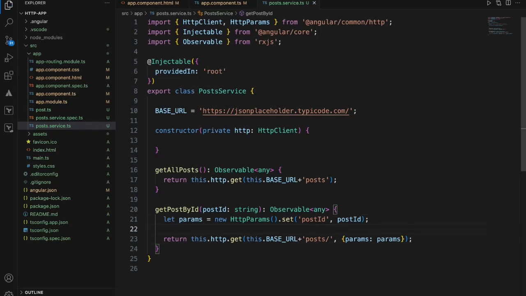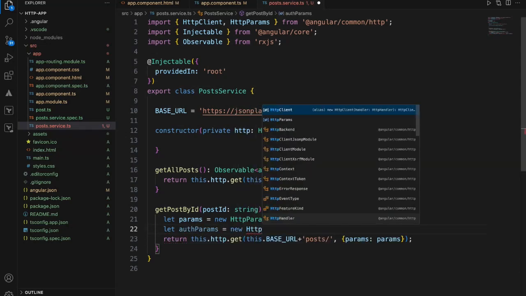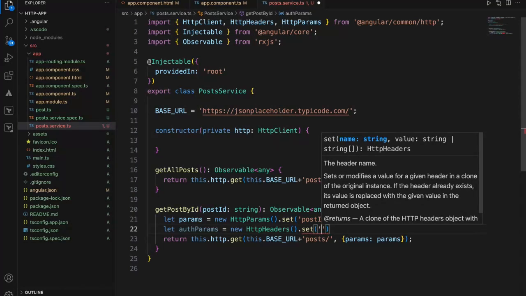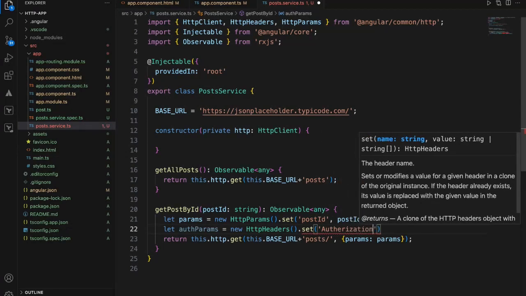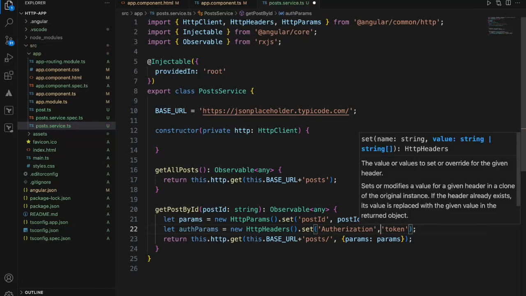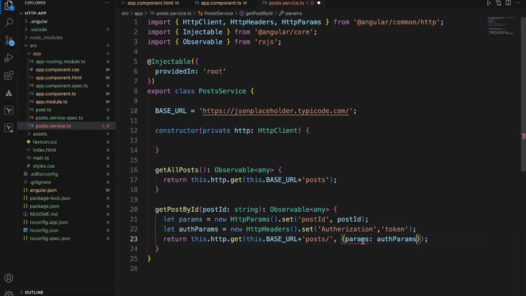And if there is any authentication token or something, you can say authentication parameters like this. See, new HTTP headers. This is the headers, and you can set HTTP parameters, most probably the authorization token that we pass usually. You can say token here. You can pass the token. Also you can set these parameters here. If you see headers, for this headers you can set this. Now it will work. So this is how you can pass the parameters and authentication parameters. If you have a single parameter, you can directly set it, but if you have multiple parameters, you can set it like this, like dot set again, and you can add more parameters here.